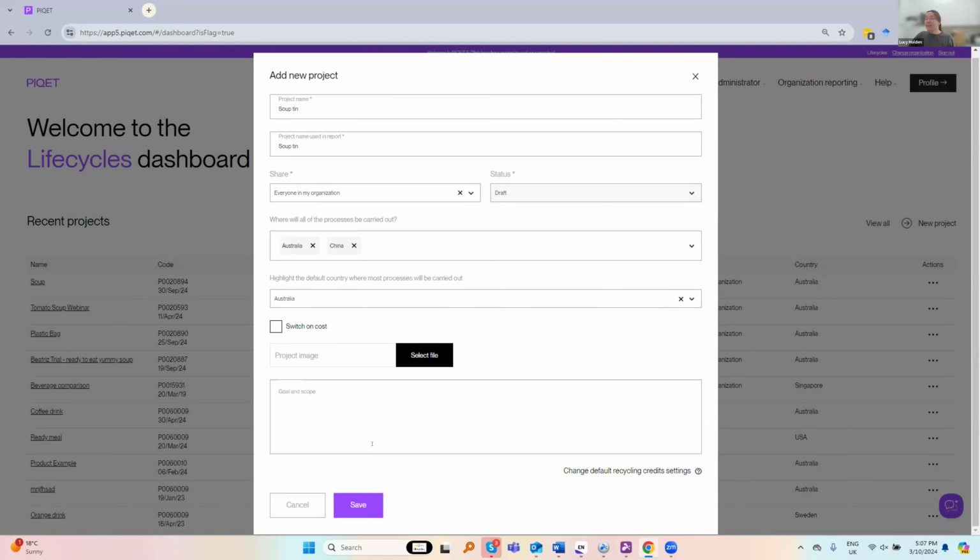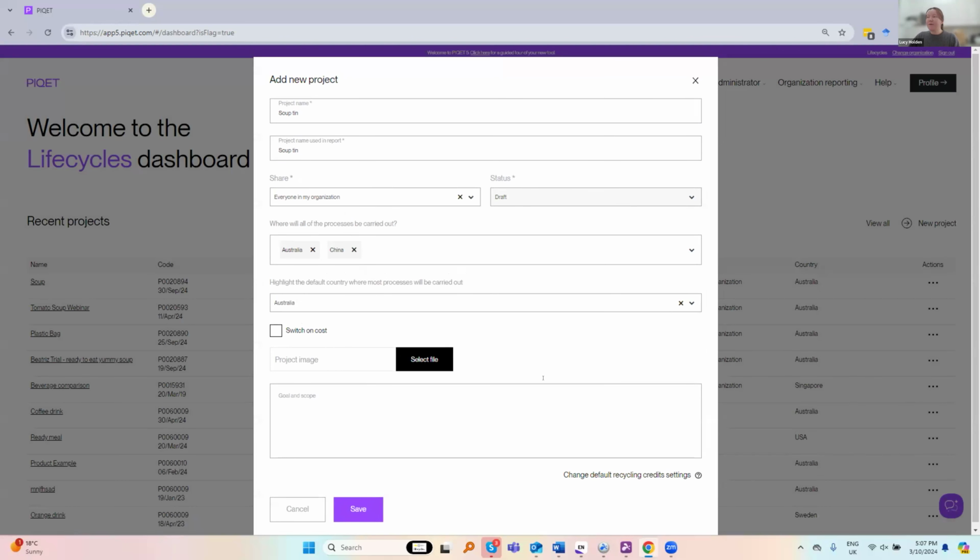The first new thing that you'll see here is this goal and scope field. Now, this is if you're interested in later down the track downloading an ISO 14044 compliant report. This is a new feature of PK5 that's very exciting, and we have spoken about it a little bit. But we will be providing a document with handy tips and tricks on how to fill these out.